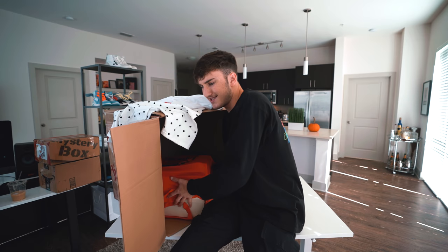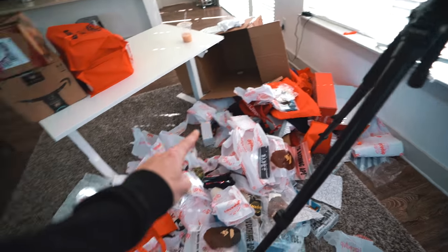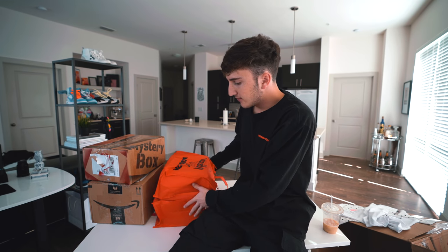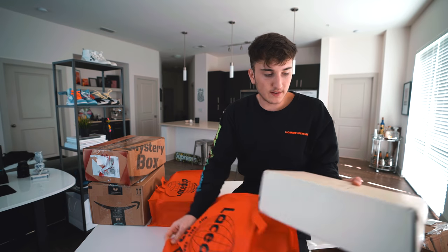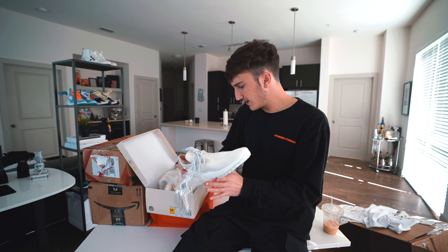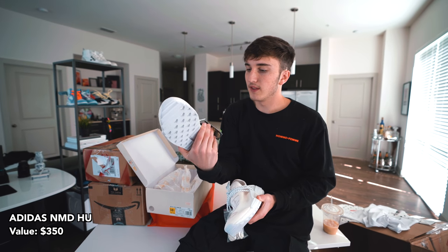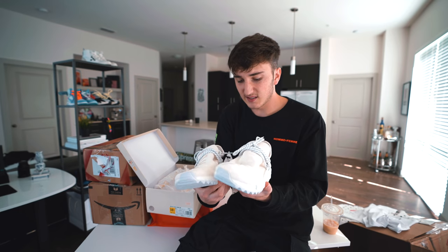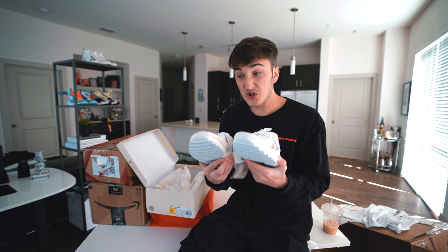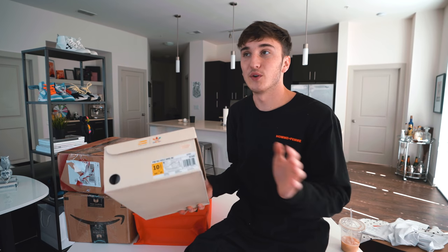Then we have two pairs of shoes. These are the Pharrell Williams NMD BC — Holy NMD! There are a lot of human races that have come up, but I don't know if these are super limited. $450 — blank canvas, those are cool. I never had a pair of the Pharrell Williams NMDs. $450, size 10 and a half — this is a shoe I would get so dirty. I could probably sell them for about $350. Looks like we have another human race — the tie-dye ones. These might be pre-owned. $300 on these, size 12.